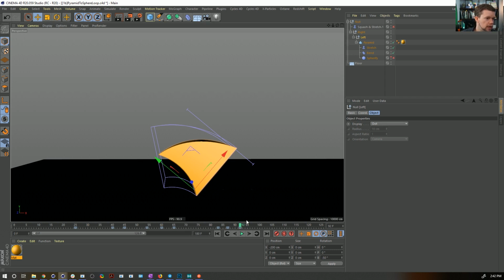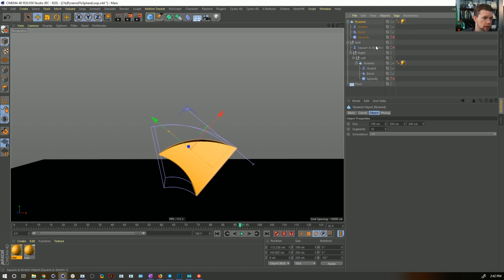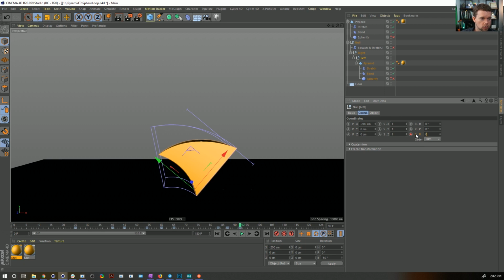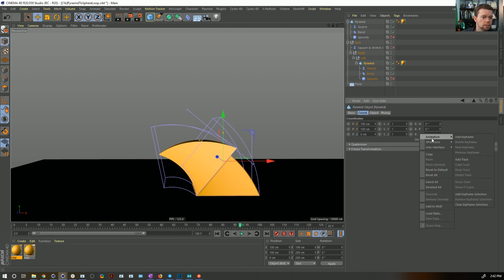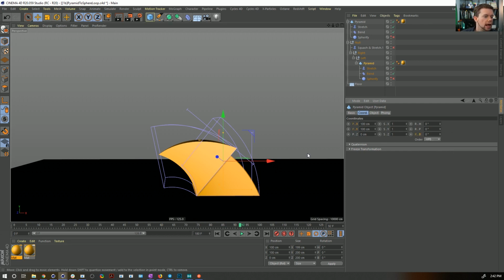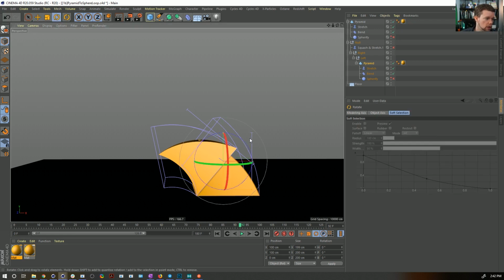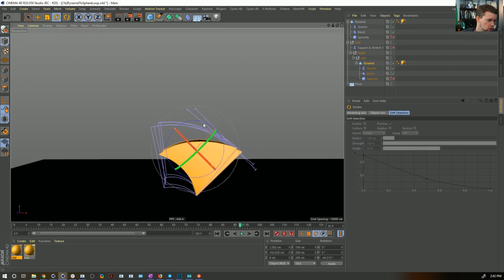It could be a good idea to do a snap where what I'm thinking is I'm going to copy and paste out a copy of the pyramid here, and I'm going to grab our left pivot point here, and let's zero it out. So now it's going to immediately pop down to the 0 position. But I'm doing that because I want our pyramid to now take over the rotation and position. So I'm actually going to now add in the X, Y, and B into our animation keyframe selection. And now what I want to do is have it counter the rotation and essentially get right back to the same position. Now, it wouldn't literally be the same position because it should be the next frame, but we'll figure that out in a minute.